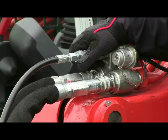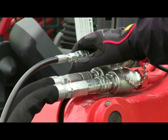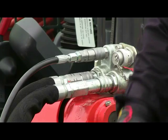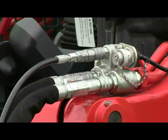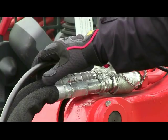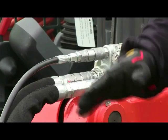One thing you do not want to do with any hydraulic attachment is allow these hoses or fittings, once disengaged off the machine, to drop into the dirt. That is one of the few ways that you can introduce dirt into your skid steer's hydraulic system. So again, very important. Whenever you disengage your couplers, stow them neatly on the attachment itself and do not permit them to hit the dirt.